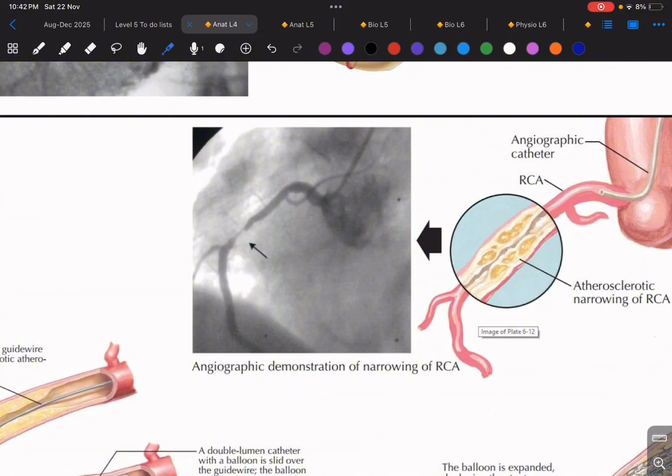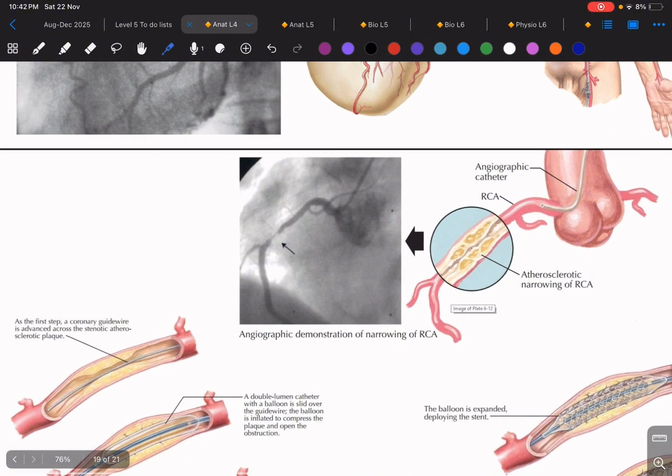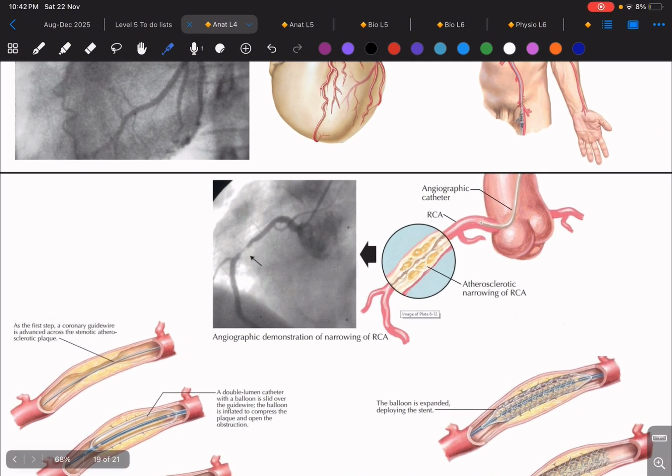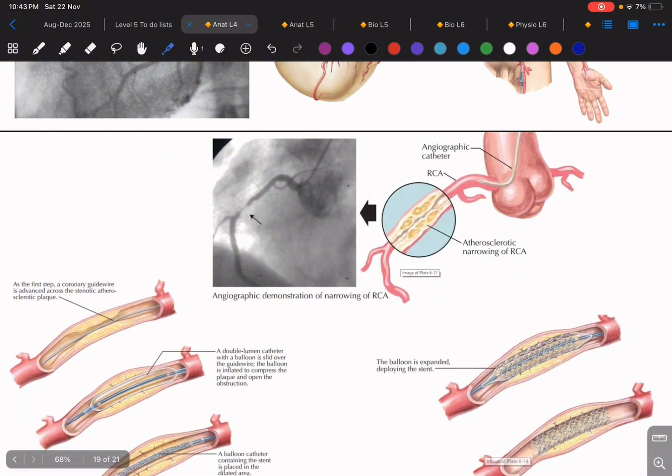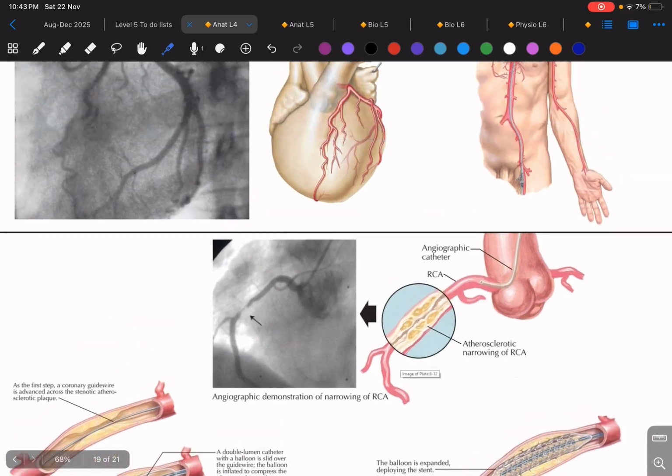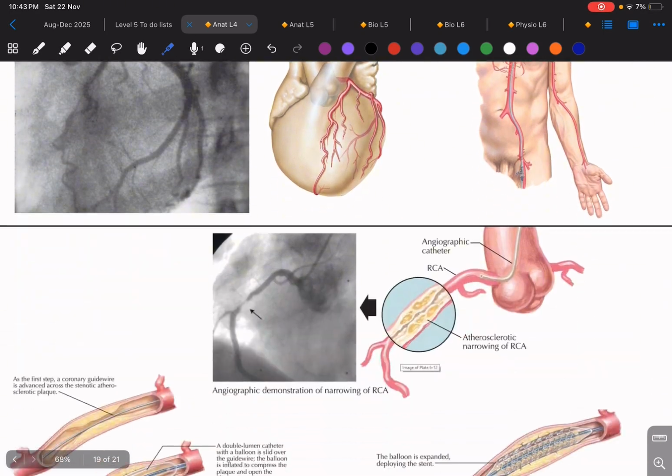So once the doctor realizes there's a blockage here, or there's a gap here, they know that there's something wrong. They do further procedures, and they can use a stent that is placed in the vessel, so it can open or expand or widen the passage of the artery so the blood can flow smoothly and easily. So this is all we need to know for the angioplasty. You can read more about it if you wish.